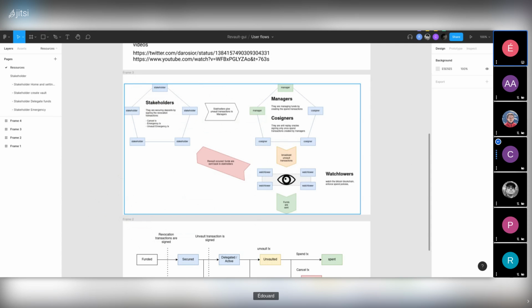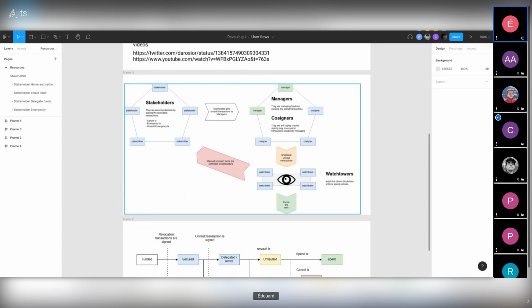And who are the watchtowers made up of? Would that be watchtowers set up by the parties involved in the transaction? Like, it could be different exchanges that have set up their own watchtowers. It could be a combination of one exchange with... I don't actually, that probably won't make sense, but would it be those who are involved in the transaction having an independent watchtower to verify that nothing goes wrong?